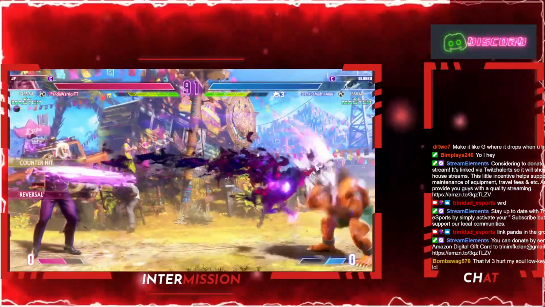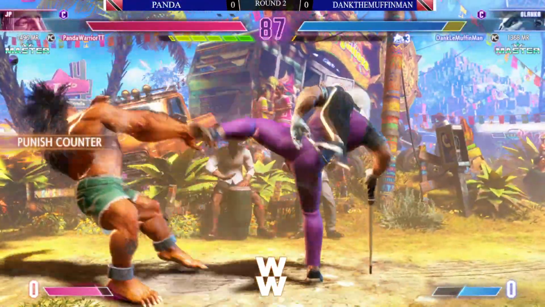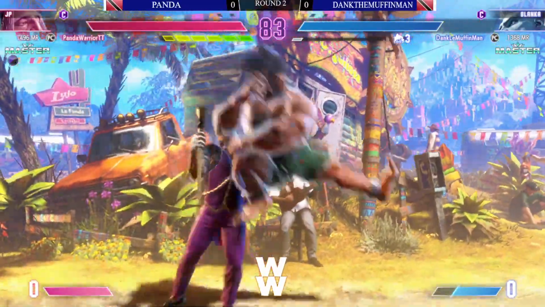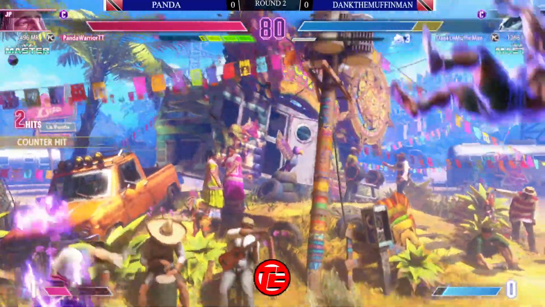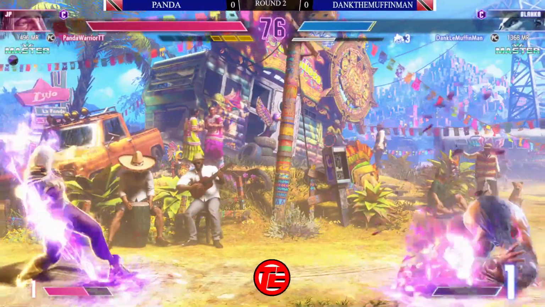Yes, we have 2 masters here. And we're off. Very aggressive plays from both characters. And the counter from Panda. Dank tries to get him with a smart. I think Dank is burnt out. Panda's gonna apply this pressure here now.